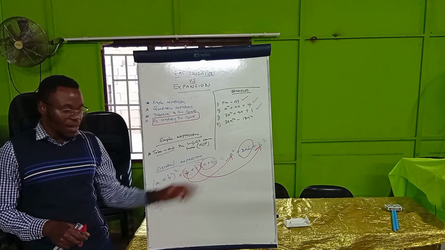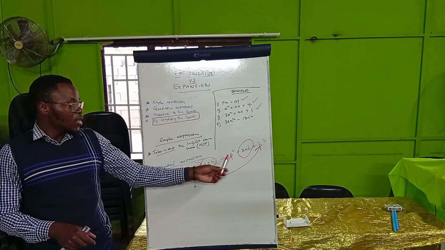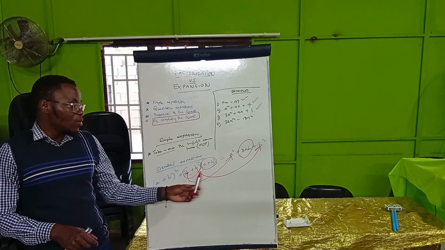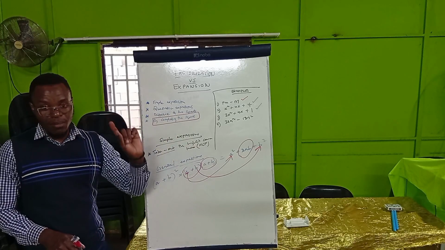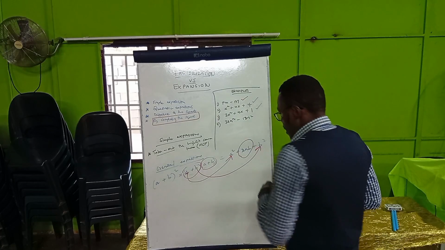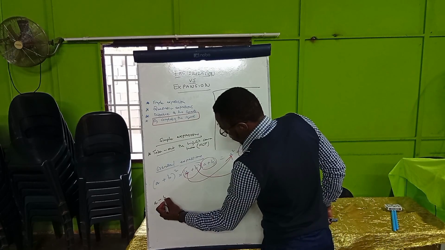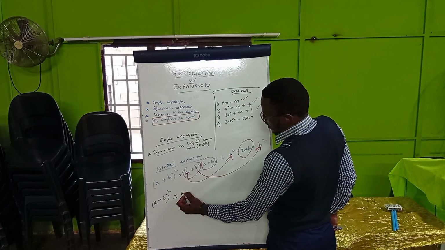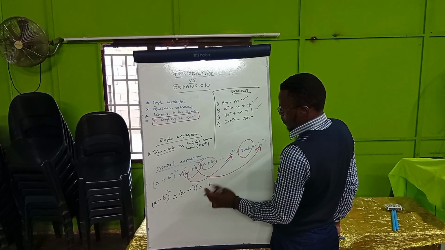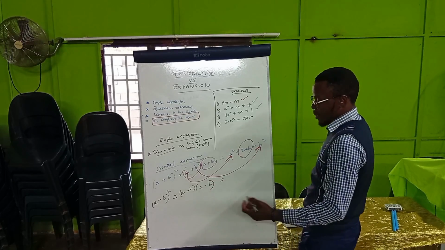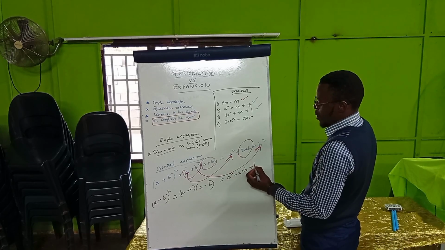Once you have the same terms, just choose one, focus on the first one, a value, that value squared, you write it as the first term. The second value squared, you write it as the last term, and find the product of the terms and multiply by 2. That should give you the answer. Then the second one is the one which includes a negative. It is like this: a minus b squared is the same as a minus b, a minus b. And this one, the answer is a squared minus 2ab plus b squared.